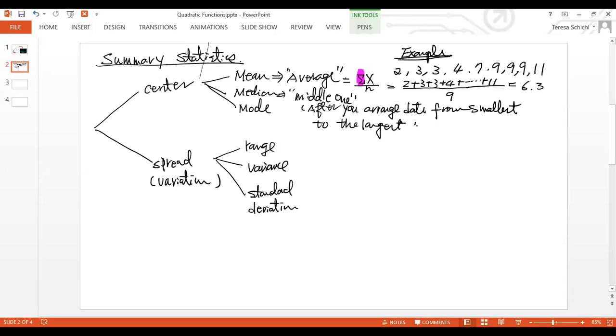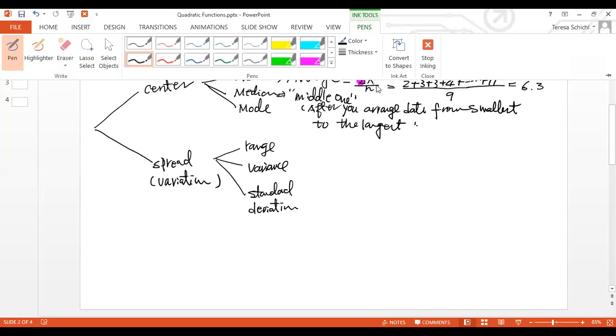Okay, so that's what we talk about when we say the median. That means if you put your data in order, ranked from the smallest to the largest, then your median will be the middle one. Like this data set here, I already ordered it, right?